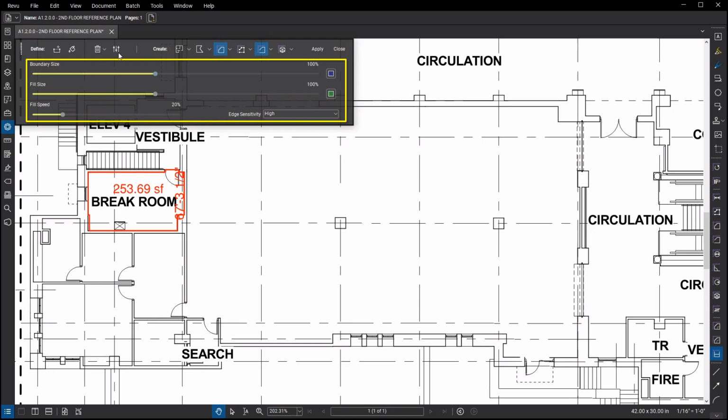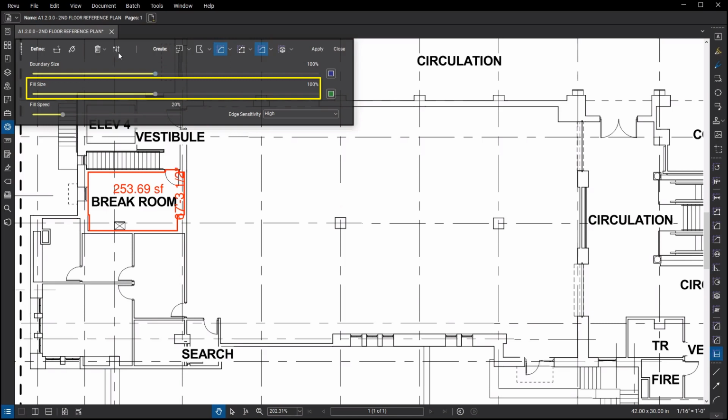The Dynamic Fill Settings section lets you adjust several tool options. Changing these settings is temporary, and once the Dynamic Fill toolbar is closed, these settings will revert to their defaults. The Boundary Size bar will adjust the size of temporary boundaries when added, and the Boundary Color box adjusts the color of the temporary boundaries.